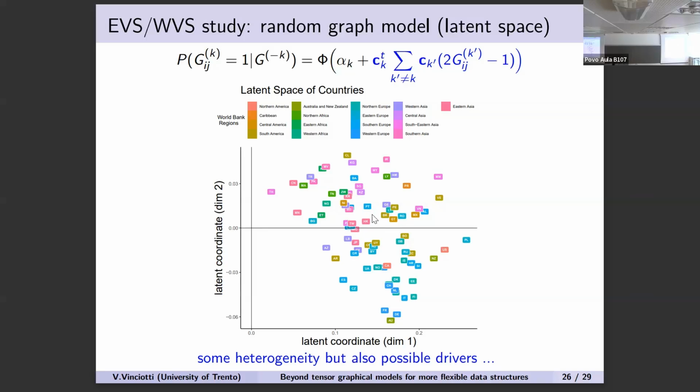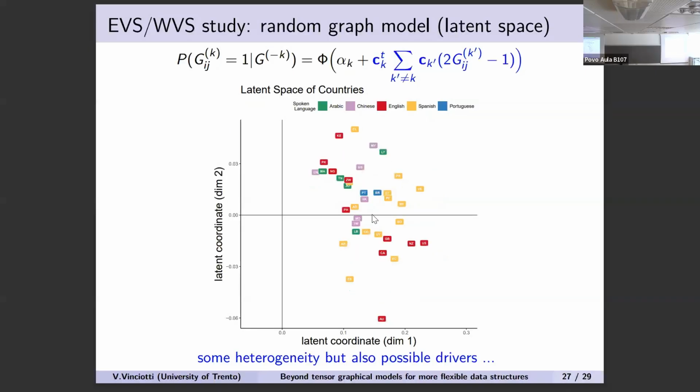Okay, the next one. Distance doesn't explain everything. You can't read it, but you can trust me: this is New Zealand, and this one is the US. They're quite far geographically, but they seem to be quite close in this latent space. They speak the same language, but more importantly, they share a history of colonization, which may have ended up giving them the same cultural values. But again, we know this, and we can put it into the model.